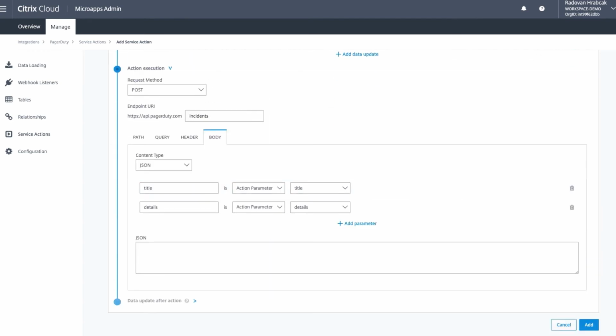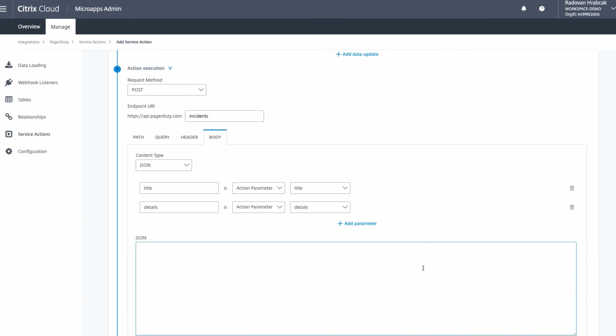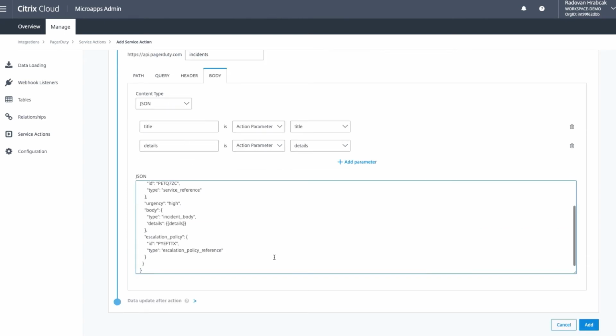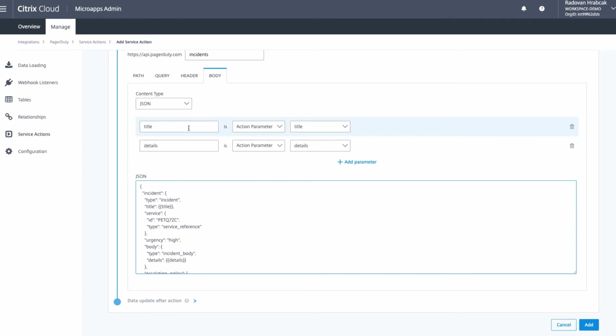Okay. And again, from reading the PagerDuty documentation and playing with an API client, I use Postman, I understand what my body JSON structure should look like. As you can see, we'll be passing over a couple of parameters from the form to the JSON body.